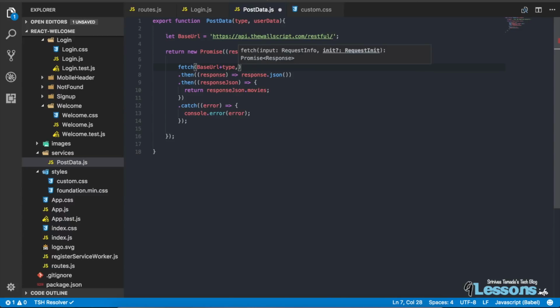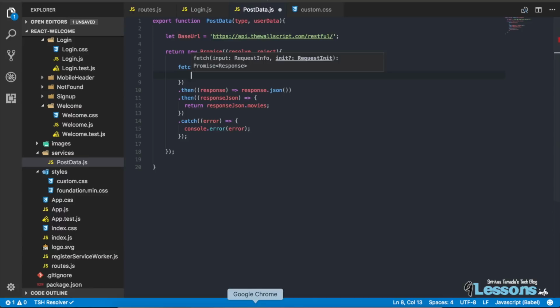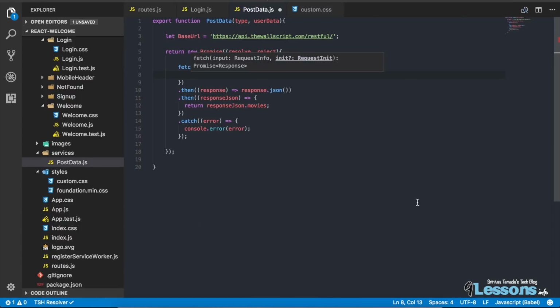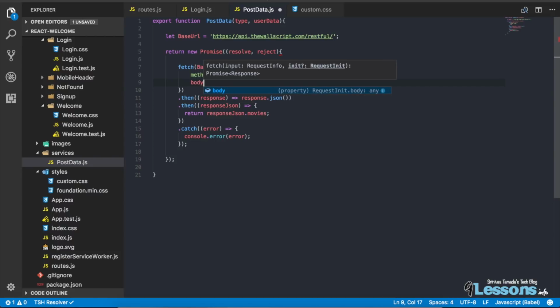Here you can pass some headers as well. You can see there is a method, post or get. Most of my URLs are post, I'm not using get. Then I'm passing the body. Read this documentation and you will understand that. I'm changing it with JSON.stringify, and this is the userData, whatever it comes.